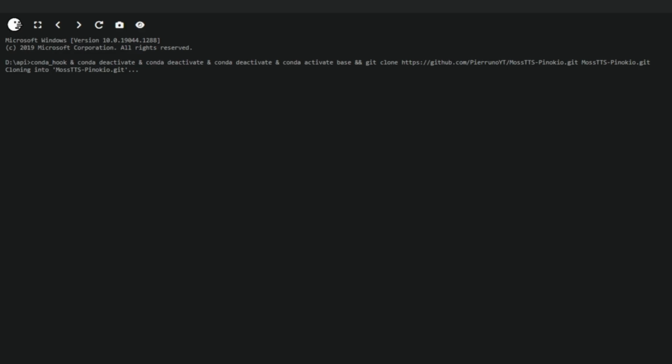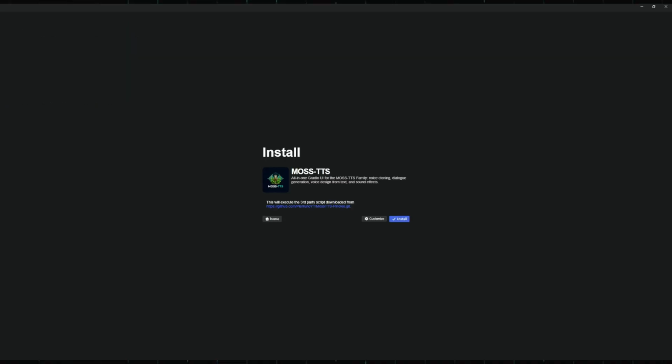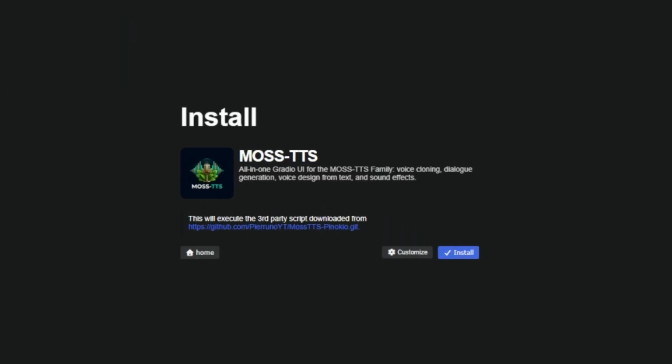Okay, so once it's installed, we have this button where you can customize the location, and for example, if you want to change the location of some parameters for the repositories, you can change it here. So we just click here on install.